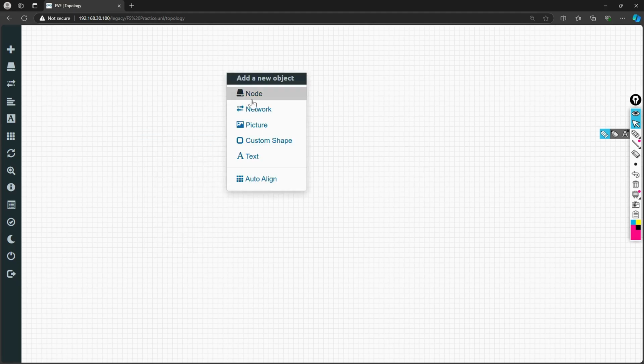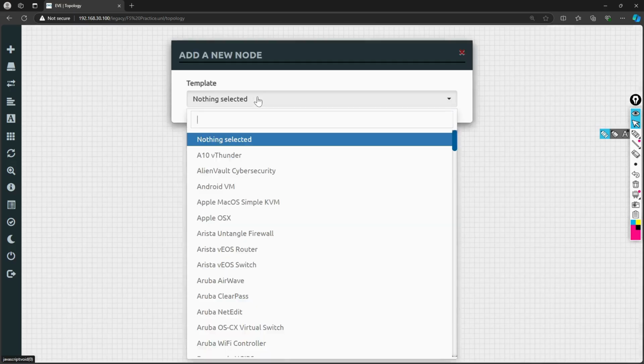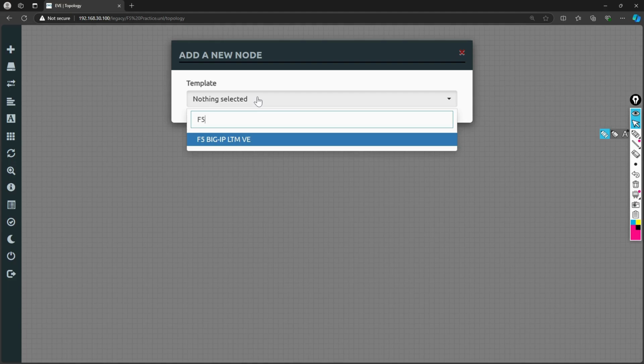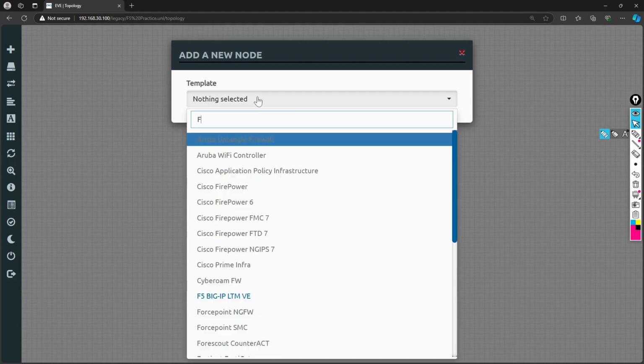Now if I go to add nodes, the very first thing, I need to add the BIG-IP, right? So if I search for F5, you see that this F5 is mentioned here. If I slowly scroll down, you see F5 BIG-IP mentioned here, and the color is dark blue, while the others are in gray color.